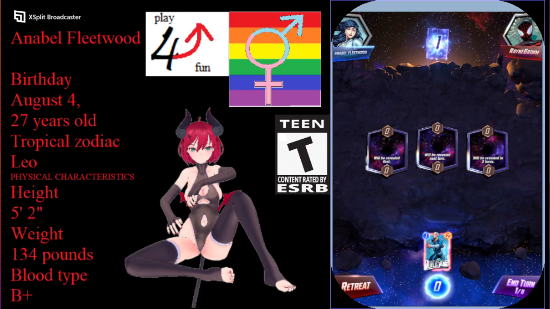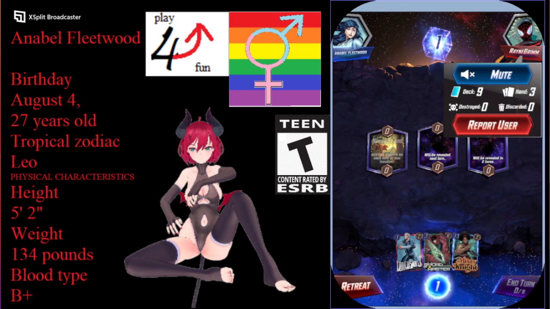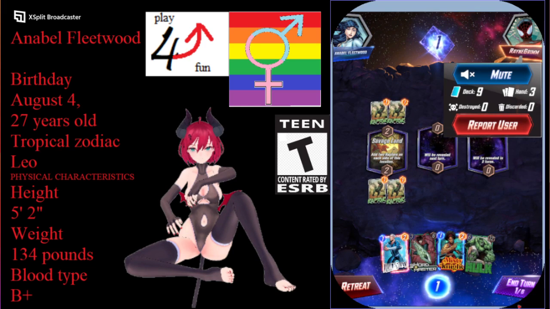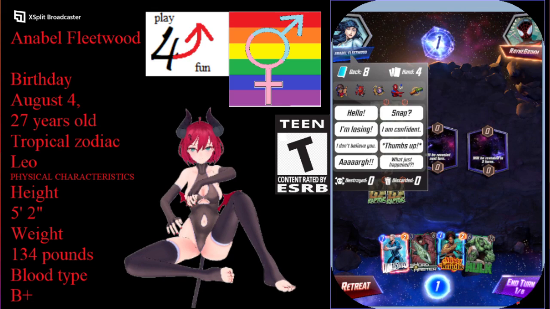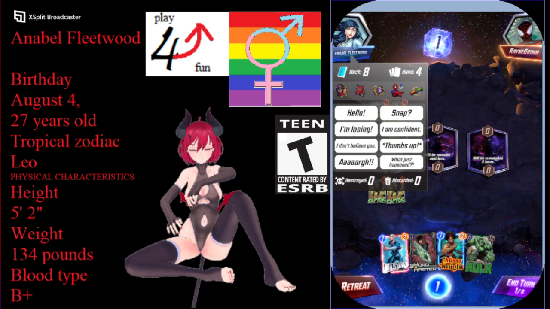So, this is your cube up here. To find out what their hand is, you click over them to see how many cards are in their deck, how many cards are in their hand, discarded, destroyed. And this is yours here. This is your stuff here.